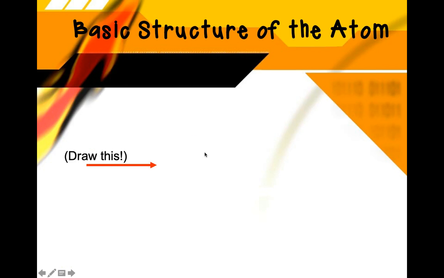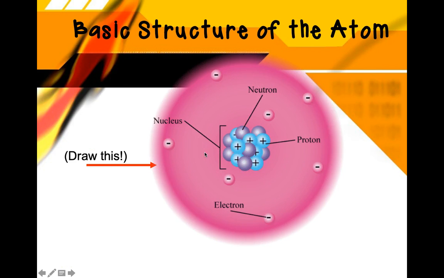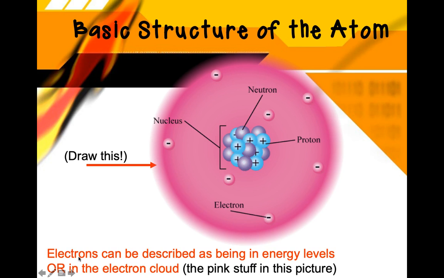Here we go. The first thing I want you to do is draw the basic structure of the atom. Remember, you only have to write down stuff that's in red. So this arrow is showing you this is what you need to write down. So what I want you to draw is something like this. I want positive pieces and neutral, just open particles in the middle, and then negative pieces around the outside. This middle part, label the nucleus. Inside the nucleus, there are neutrons, which are these blank ones, and protons, which are positive. And then the electrons are negative, flying around that outside.